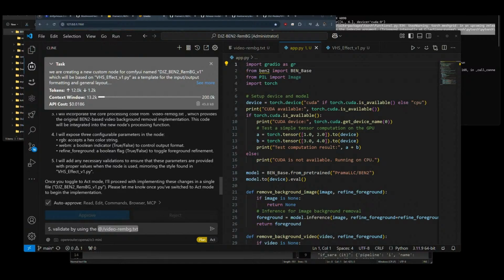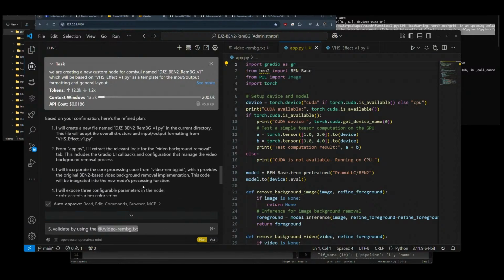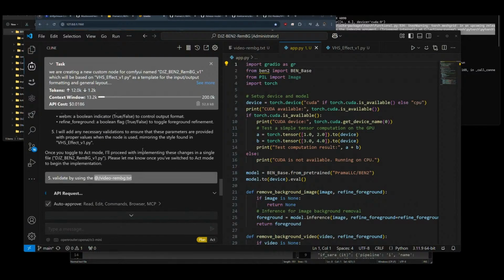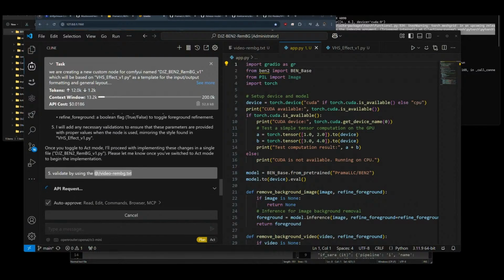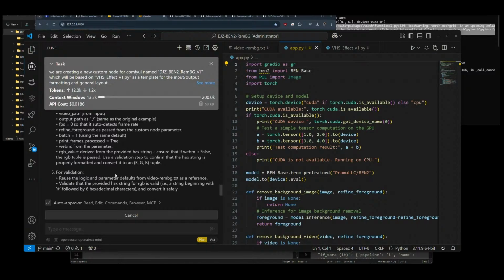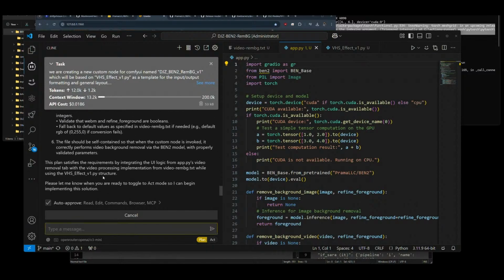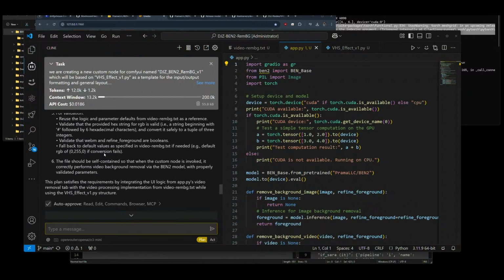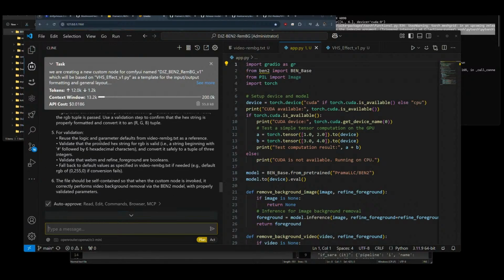So yeah, let's just see what else. Use logic parameter from that as a reference. Validate the hex stream is valid.